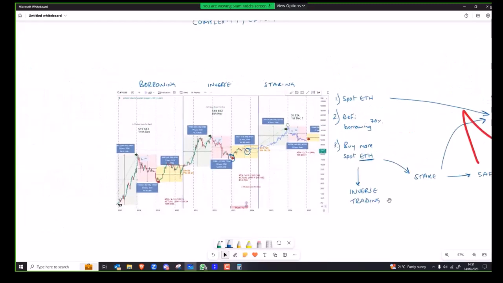So if anything, yes, do some inverse trading for sure. And because on Bybit you can leverage, you've got leverage here. You don't actually need to park too much of that because it is a centralized exchange. Don't forget, you can do inverse trading on GMX as well, by the way, and there'll be other DEXes that allow you to do that. So you don't have to leave it on a centralized exchange.